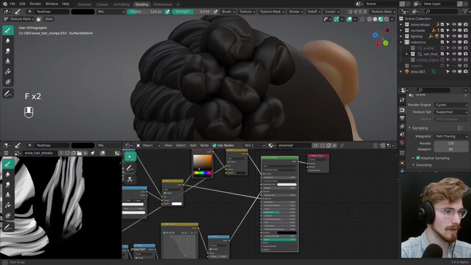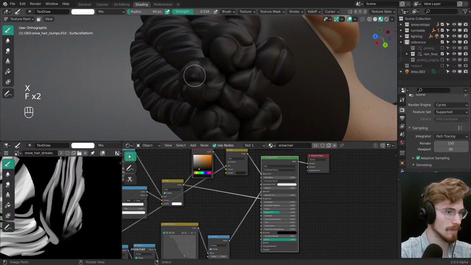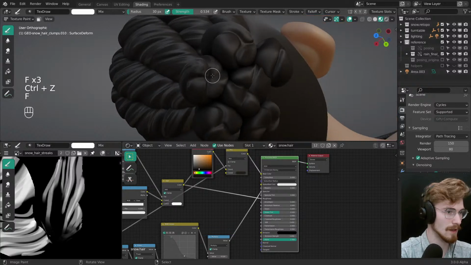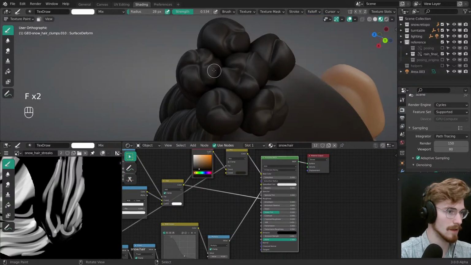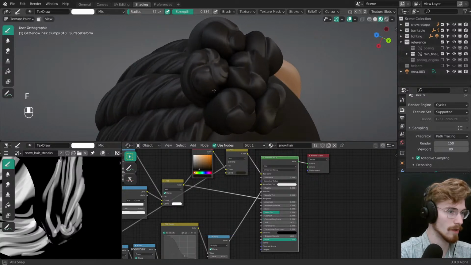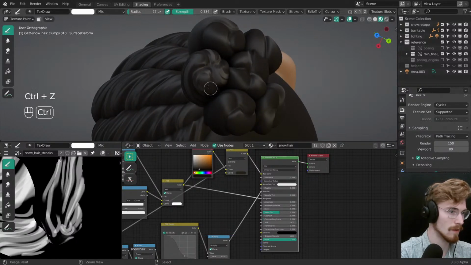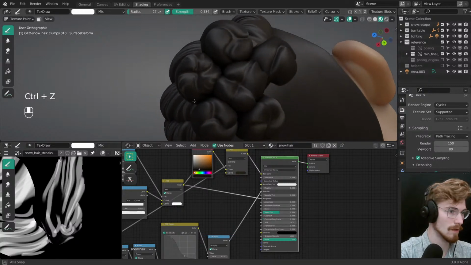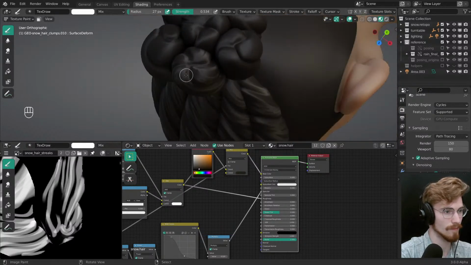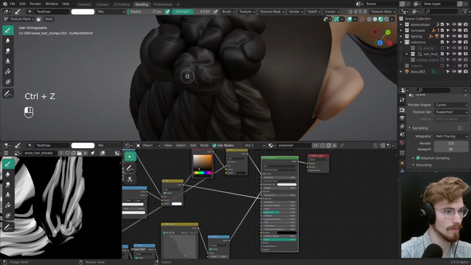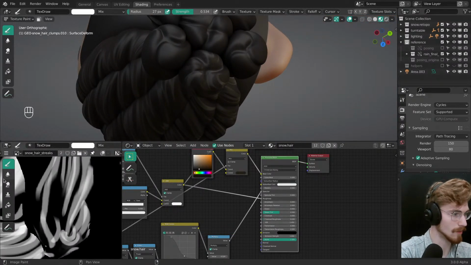I can paint over this, and let's say I paint in a bit of a twirl. I don't know, it's a bit awkward.